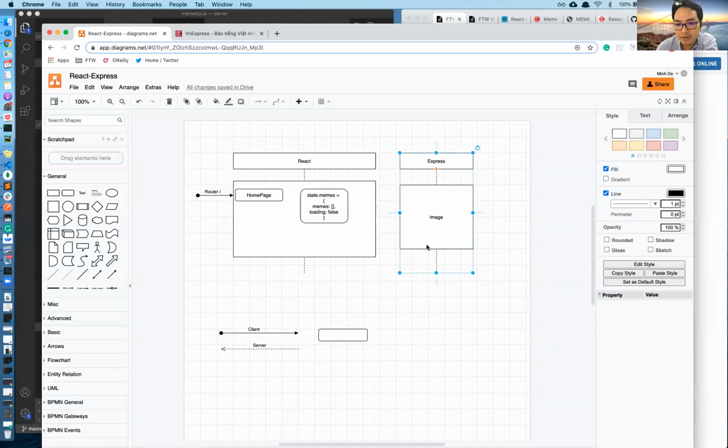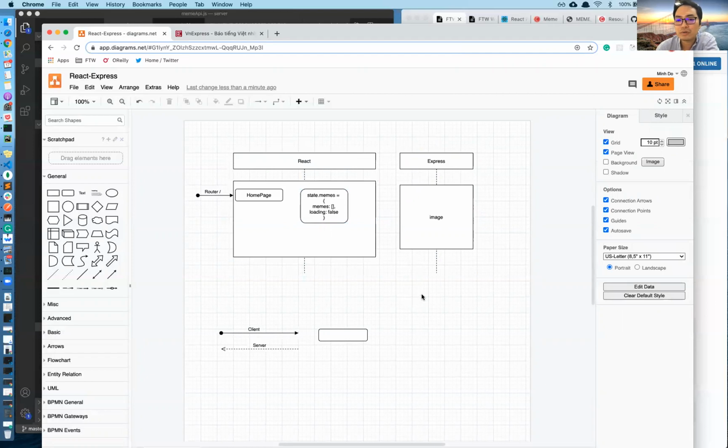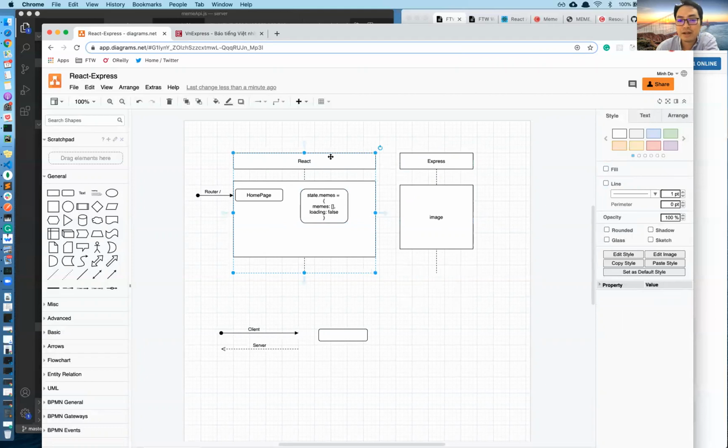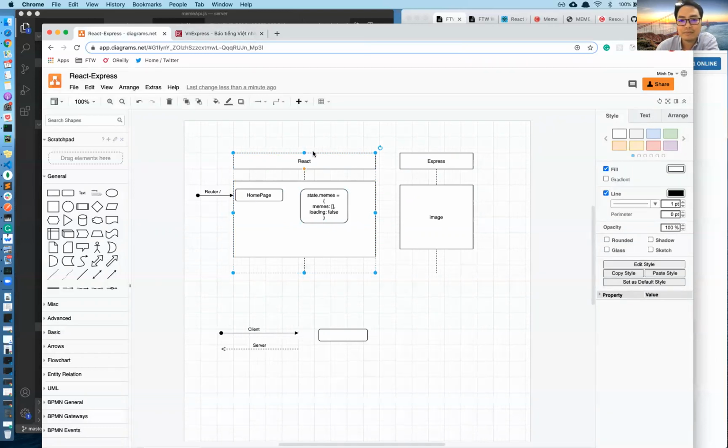To keep things simple, the server here is just serving the data. It just responds with JSON data to the front end. And this architecture is also called microservice, because if you think about a platform, we don't only have the website. We might have a mobile application. We might have some IoT devices that can also request data from the server.